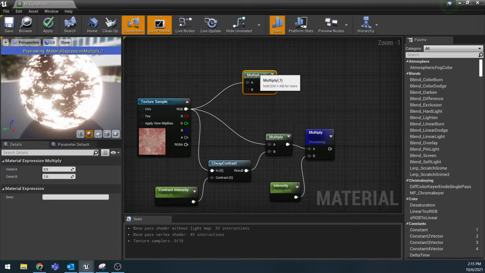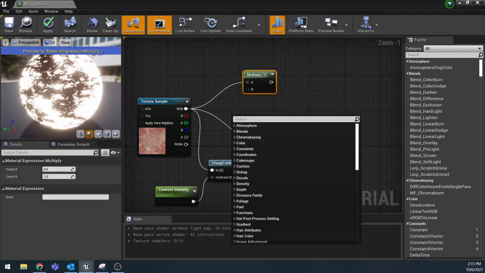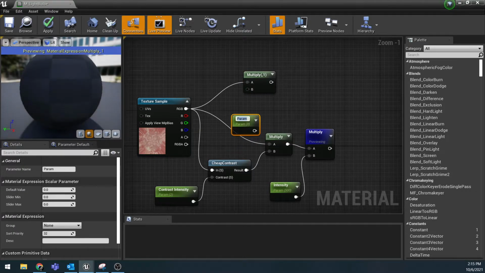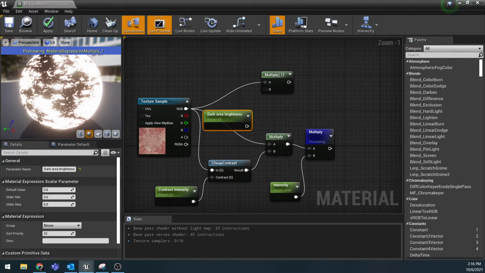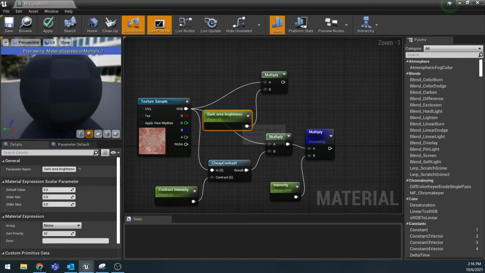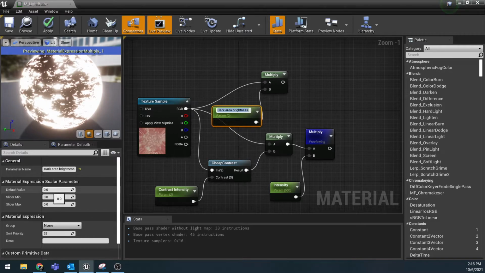We're then going to make another scalar parameter called dark area brightness. That's going to control the darker areas. So let me feed this into here. And I'm just going to give it a value of 1 for now. We can always come back and adjust this later if we need to.